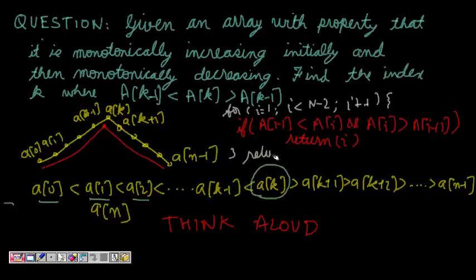Else I return -1 saying that I don't find it. And what is the order of this algorithm? I am applying a for loop and it is going linearly through the array. It is order O(n) algorithm. It is fine, perfectly fine. It will give you a good result, but it is time consuming.